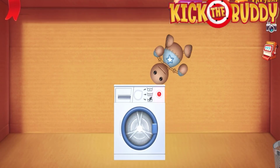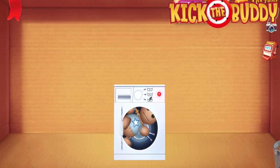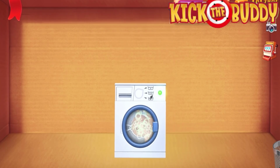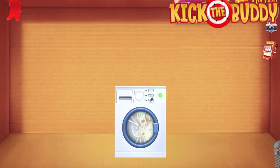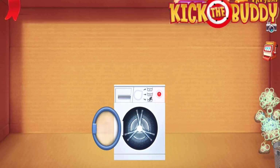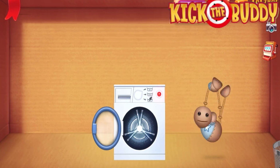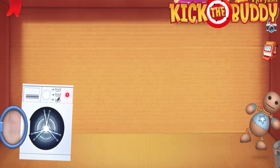Washing machines. Right, I'm gonna put this guy right inside here. Let me just wash him. Oh, there we go. Here come the bubbles. Look at that. Alright, let me just take him out right here. Let me just shake him off. There we go. Alright, let's try a different one.